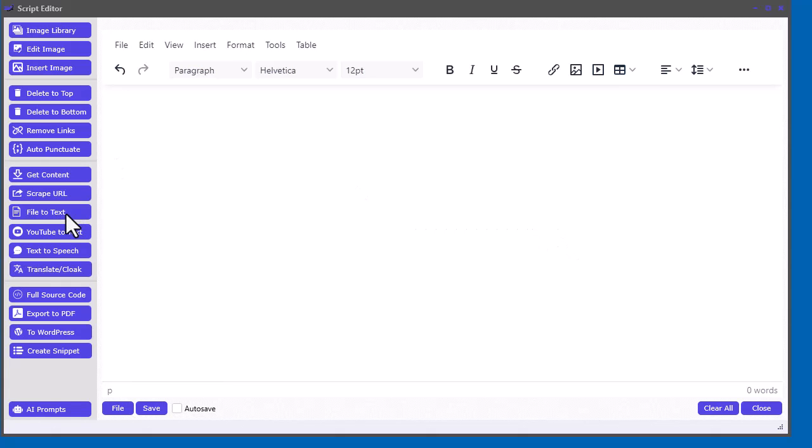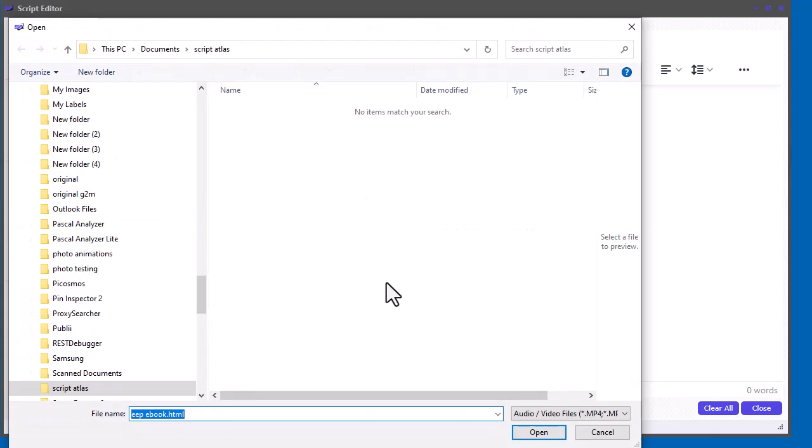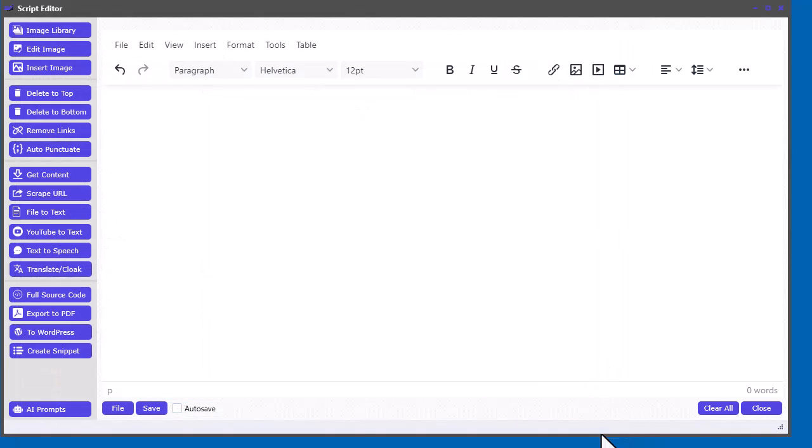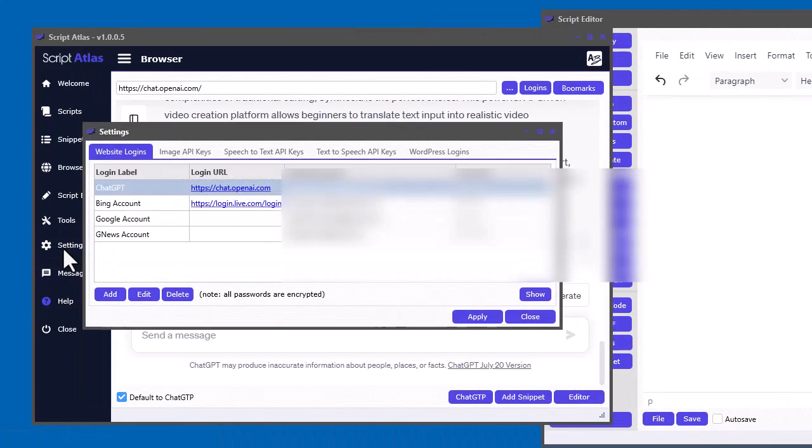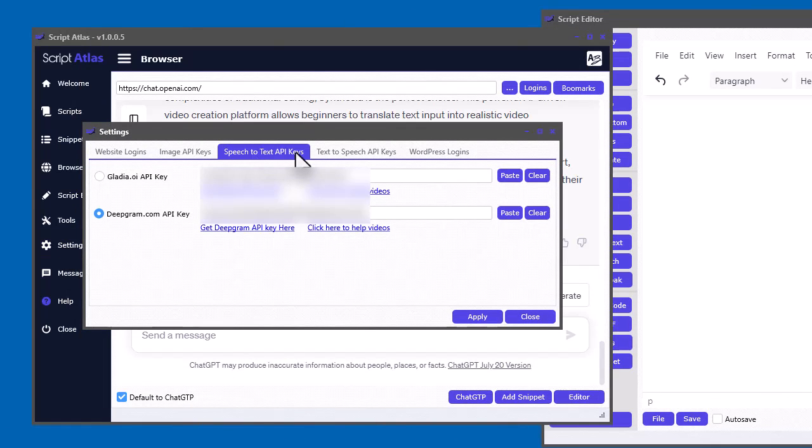File to text: you can convert any video file or audio file into text. In order to use that feature, you have to insert some API keys into speech to text. You need to use the Gladia AI or the deepgram.com API keys.